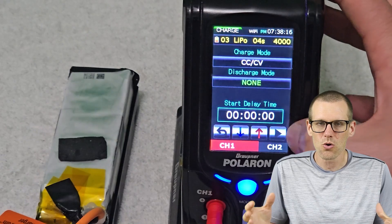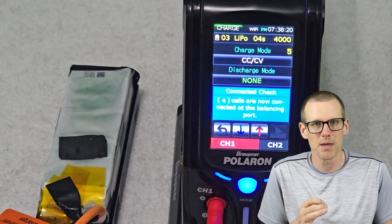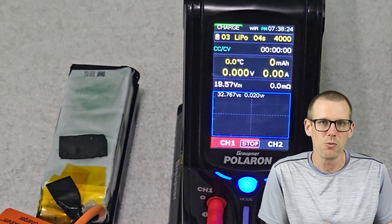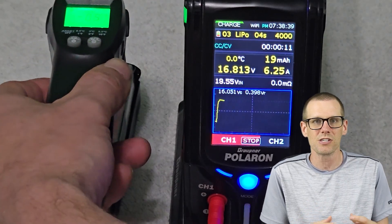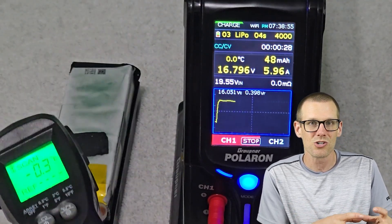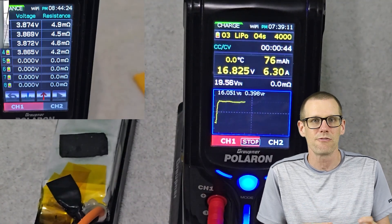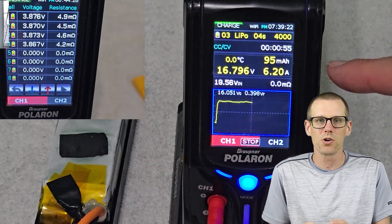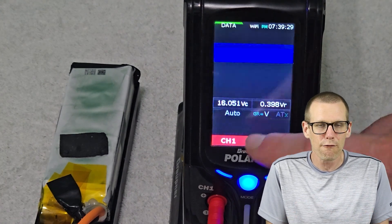Let's get started by throwing our battery pack into the freezer and then taking our first readings by charging up that battery. Here's our cold battery that we pull out of the freezer and we got started on our charging sequence. We're going to wait a minute so we can get our first internal resistance reading. What you can already see is that the voltage of this battery pack is essentially hitting max voltage — 4.20 volts per cell — which tells us our internal resistance is probably going to be more than what we've seen on this battery previously.